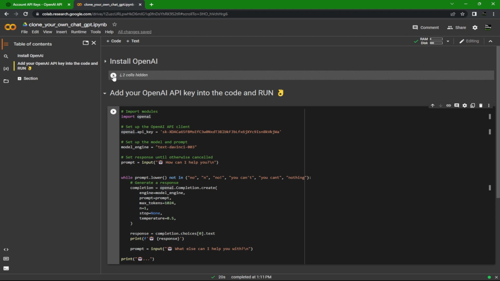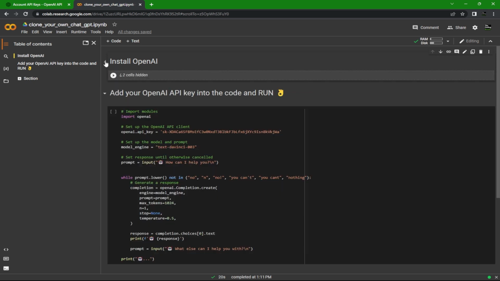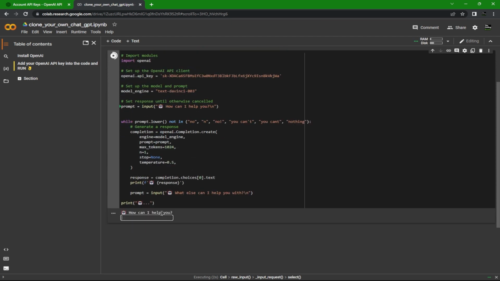To deploy this code, we'll need to first add in your super secret key, add it here in the second code block. I know, now my key isn't very super secret, and that's okay, because I'm going to be canceling this key as soon as I'm done with this video. So be sure to grab your own. Now just click play to install your dependencies. Once they're installed, you should see a green check here beside the play button. I did that earlier, so I don't waste any of your precious time. Now just hit play on the second code block and you've done it. Congratulations. You now have a robot AI helper for the rest of your days.